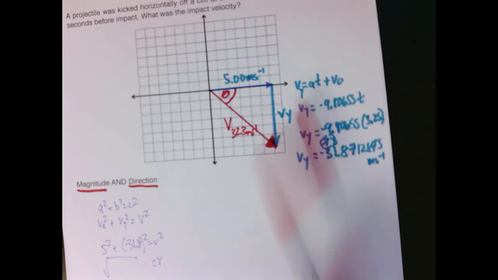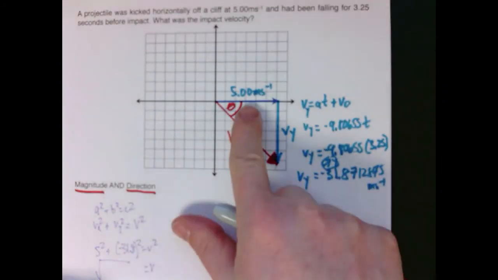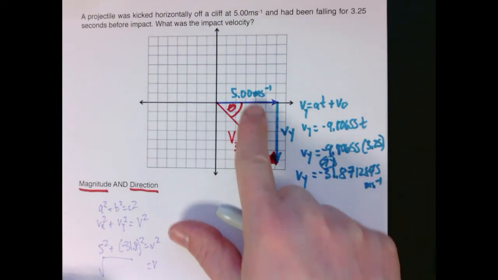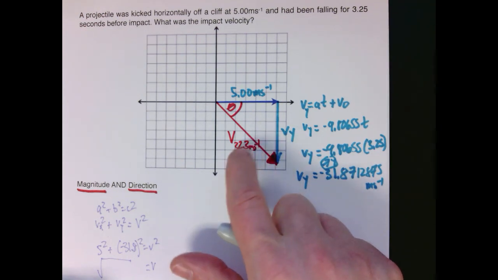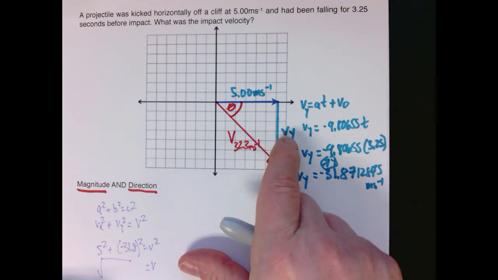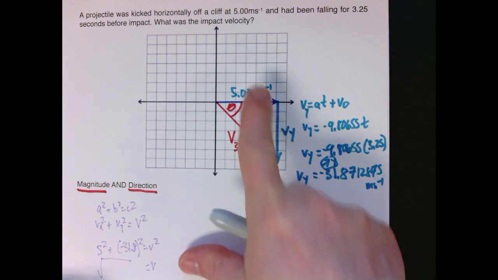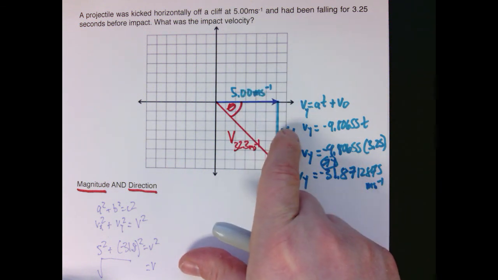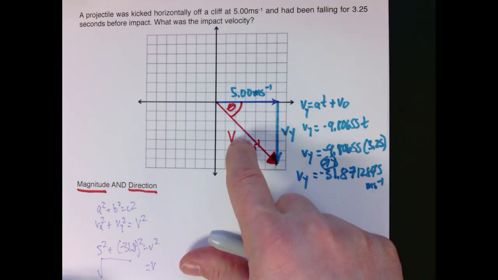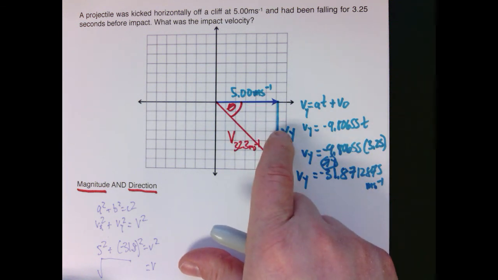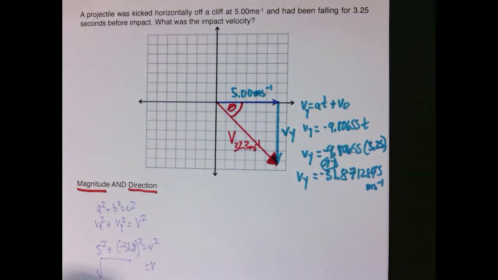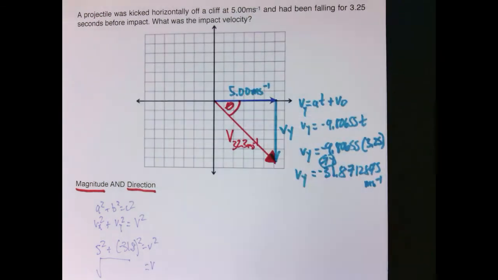Now we know all 3 sides, but this one is given, so that's the one we should definitely use. This one we obtained by doing 1 calculation. This we obtained by doing 2 calculations. So it is a little bit safer to use this one and this one than say this and this, because this is given. There's no chance there's a mistake. If we made a mistake here, there's carry through. So we're reducing our chances of mistake by using these two sides.